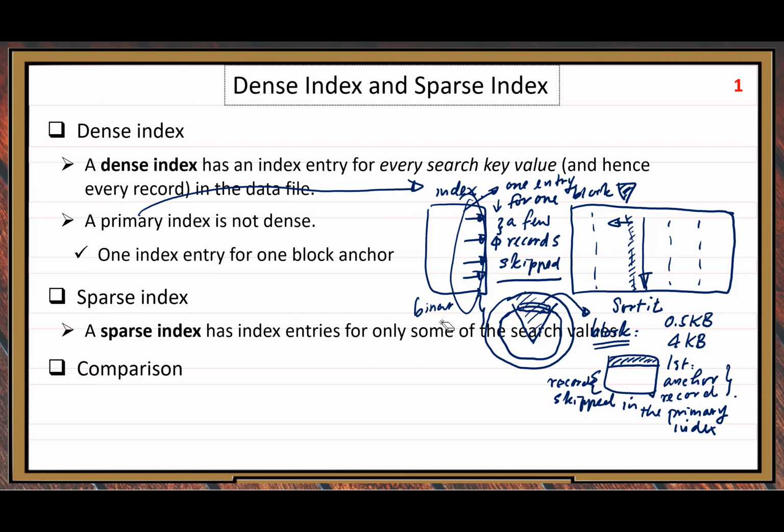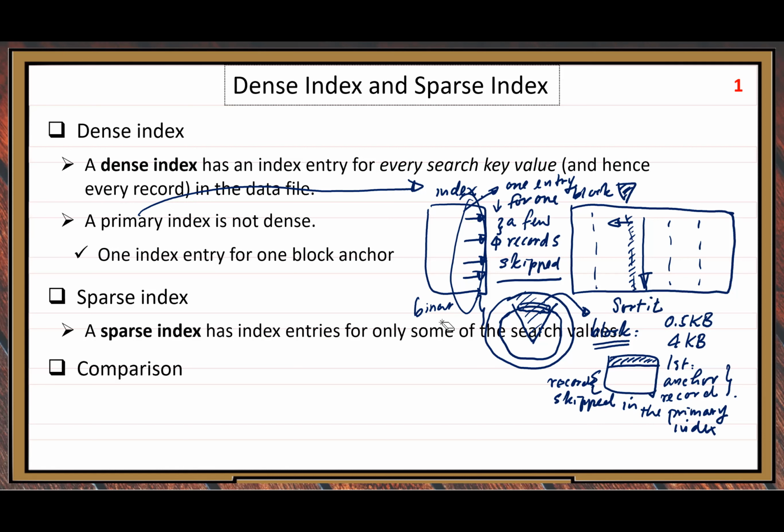Compare these two types. But why is there some reason to use a dense index? The reason is very simple, because you may not be able to use the sparse index. The first try, you need to consider the primary index.